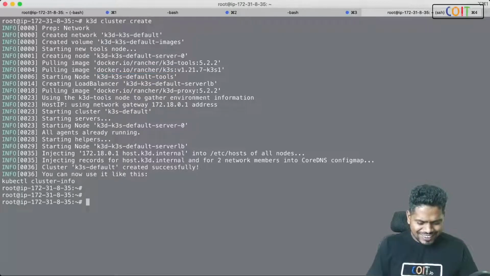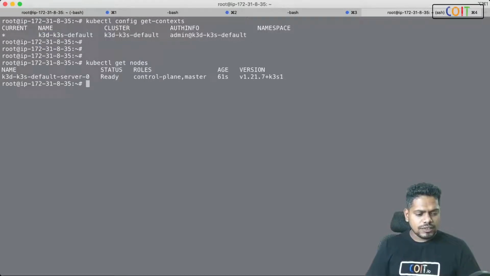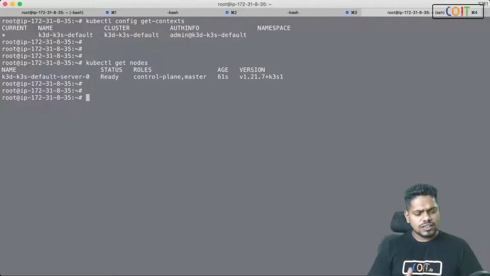All right. And yeah, you don't care whether underneath it is Docker or real machines, it's not important. At the end what you have got is a Kubernetes cluster, and you can work on that cluster using your kubectl command. kubectl config get-contexts is the command you can use to check the name of the context. This is the Kubernetes cluster context that you are currently working on, and you can run the command kubectl get nodes, and you can see there's a node running. It's a single node cluster that we have created, but you have the flexibility to create multiple nodes if you need. We will try that a little bit later, and right now it is a single node cluster that is running, and I am able to run the kubectl command successfully, and I can run the command kubectl get pods.